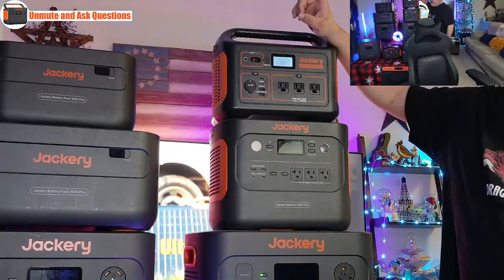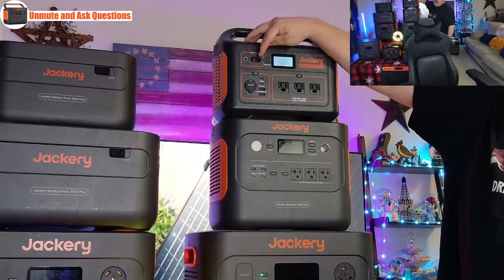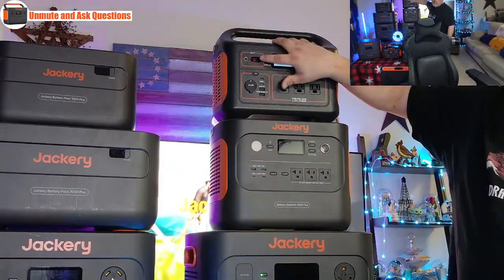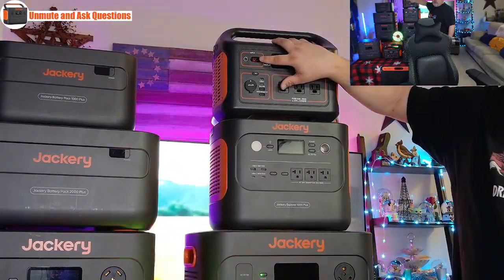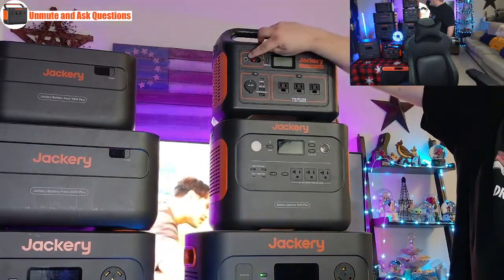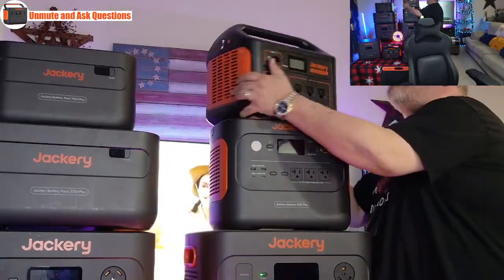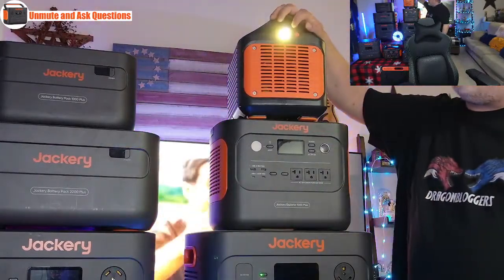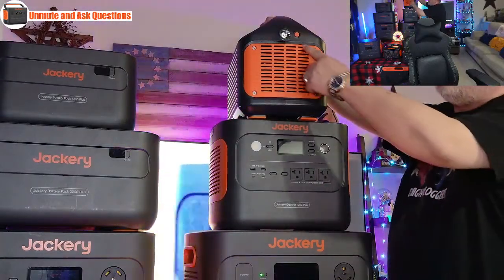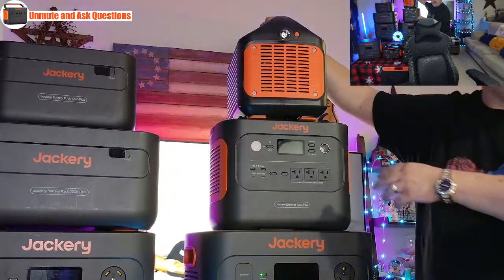What I'm going to say is, it's got the pigtail, almost alligator-clip style clips for the solar panel. It does come with that cabling for you, so you don't have to worry about it. It's not a cable you're going to need to go out and get. It also comes with the DC plug for the wall plug as well. Just like the 500, this one has a built-in flashlight on the side that does an SOS pattern, but also has larger cooling inlets and, of course, fan technology to keep it cool.